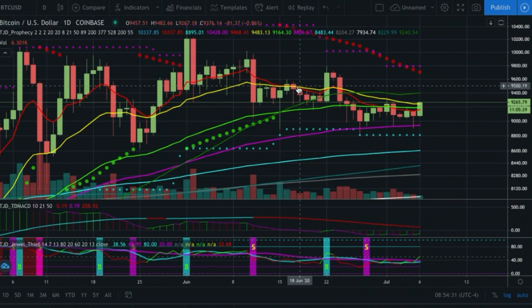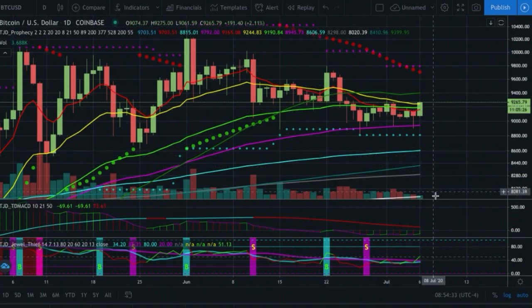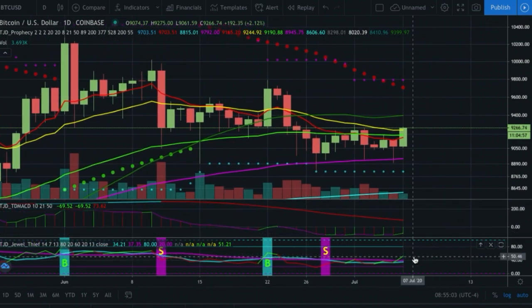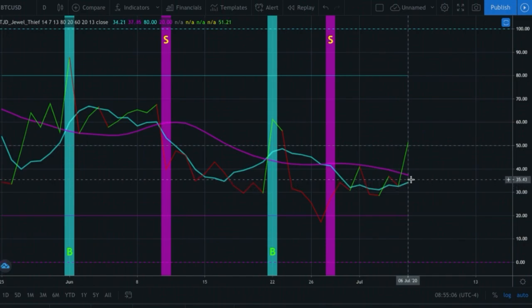We have the cross between the yellow and the red, and this is going to be on the daily. We're now above the red, we got back above the green, and now we're retesting the yellow, the 21. So what I expect to happen here is essentially a test back up as high as 94 to 96.50, and then essentially rejection, leave a decent sized wick behind, and then continuation to the downside. Now we are very close on the daily to getting this cross back to the upside here, in which case we would get the hard buy signal, and I would expect continuation to the upside.